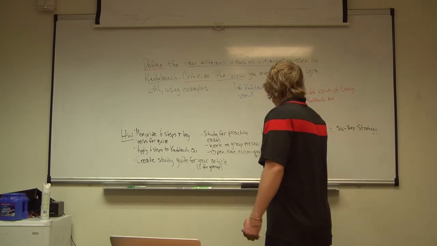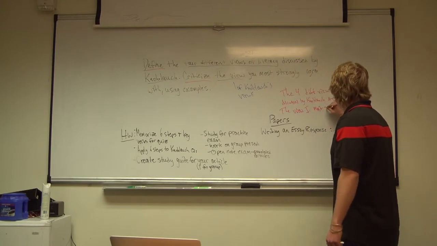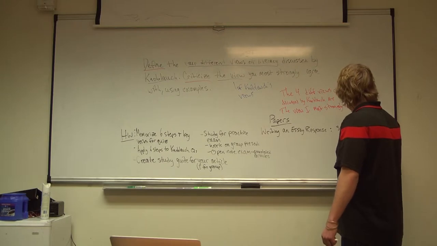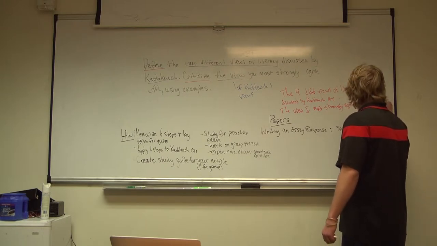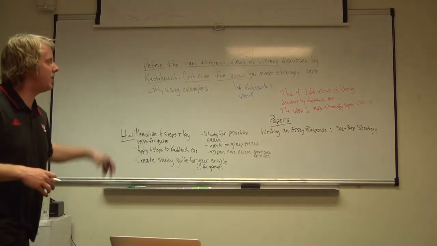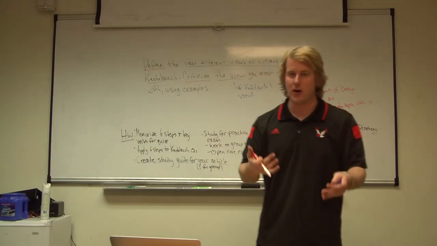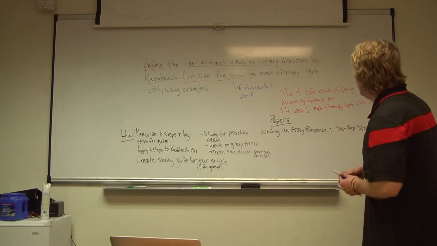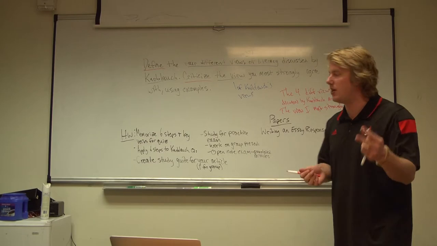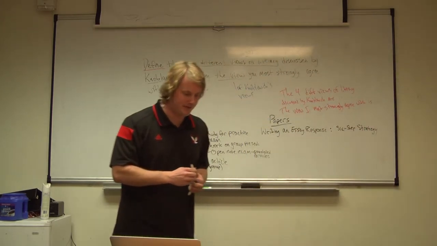So I would say the view I most strongly agree with is, cool, easy. So we changed, define the 4 different views of literacy discussed by Knobloch to the 4 different views of literacy discussed by Knobloch are, so we changed it into an assertion. And then the second one, criticize the view you most strongly agree with using examples, 2-part question. The view I most strongly agree with is whichever one you choose.